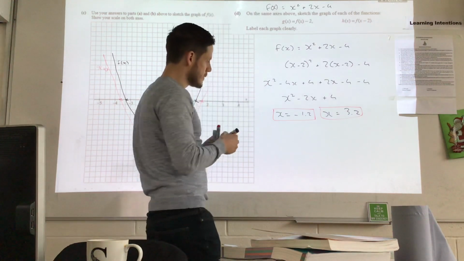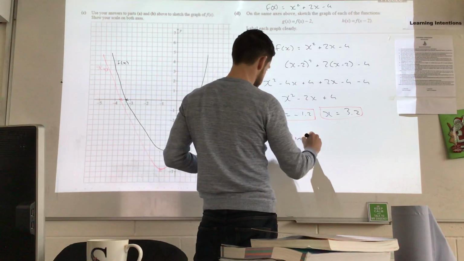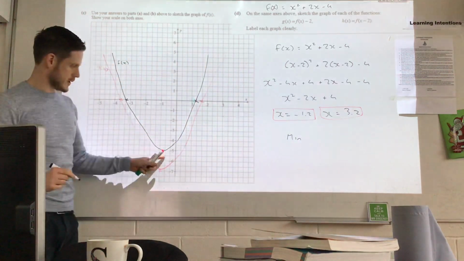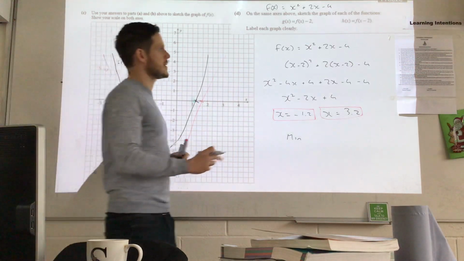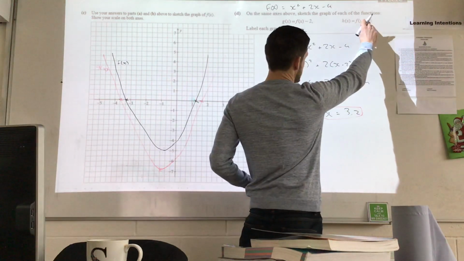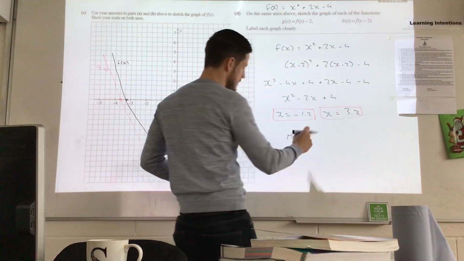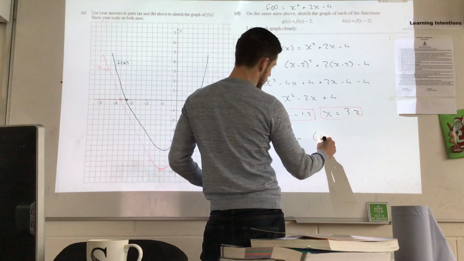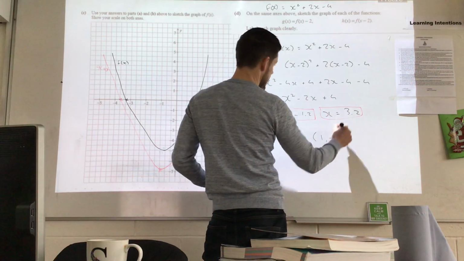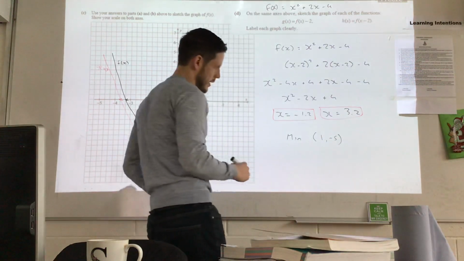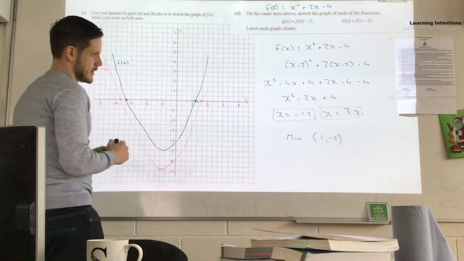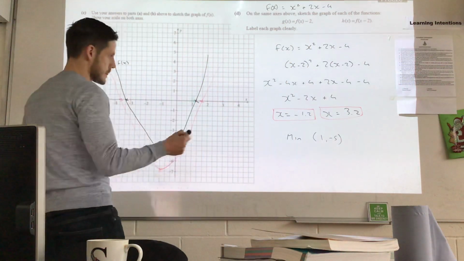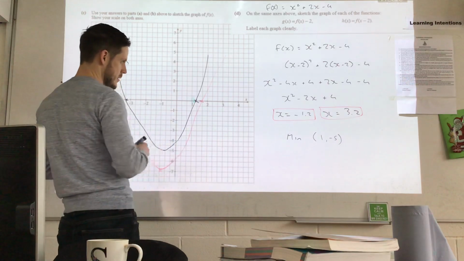Now, for our minimum, our original minimum was (-1, -5). So we're minus 1, minus 5. When we have a 2 in the bracket here, what we're going to do is add that 2 onto the x component of our minimum here. So it actually becomes (1, -5). So the 2 in the bracket there is going to be added on to the x component there. Okay? In the last example, it was outside, so we took it away from the y. So our new minimum is going to be (1, -5).